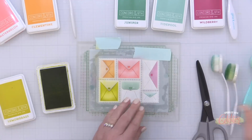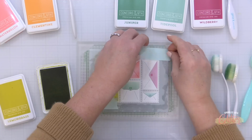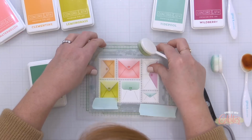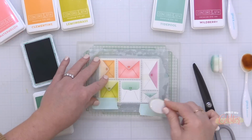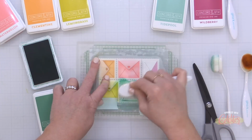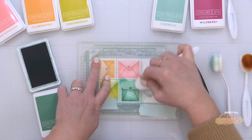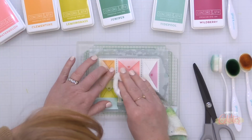Another fun idea is to take the Postage Collage die cut, the original base die cut with the envelopes die, the Postage Collage envelopes die, out of colored cardstock. So you could use just colored cardstock and you wouldn't have to do any ink blending on these, and you would have all of these miniature solid colored cardstock envelopes that you could mix and match on various projects as well. So you can see I'm making my way through all of this ink blending.